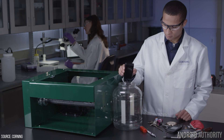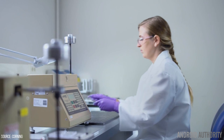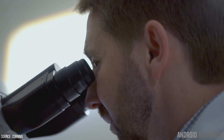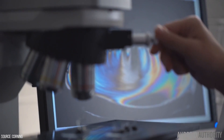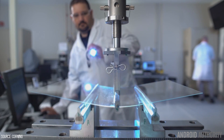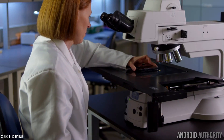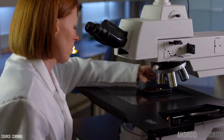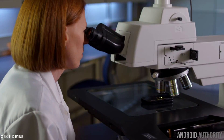We met up with scientists that work in the fractography department. These specialized scientists inspect broken glass to determine the root cause of failures. Using high-powered microscopes, it almost seems like they're the NCSI division of the labs, because they see what can't be seen. Just like our fingerprints, each shattered screen tells its own unique story. And these fractography scientists can inspect the various patterns and impact areas to make a determination — pretty cool stuff, seeing that there's quite a lot involved when it comes to the nature of glass.